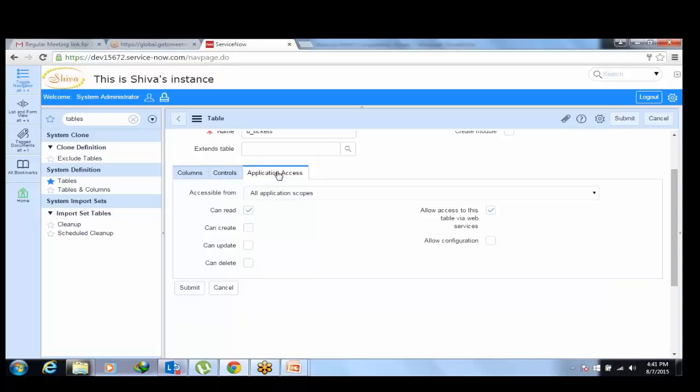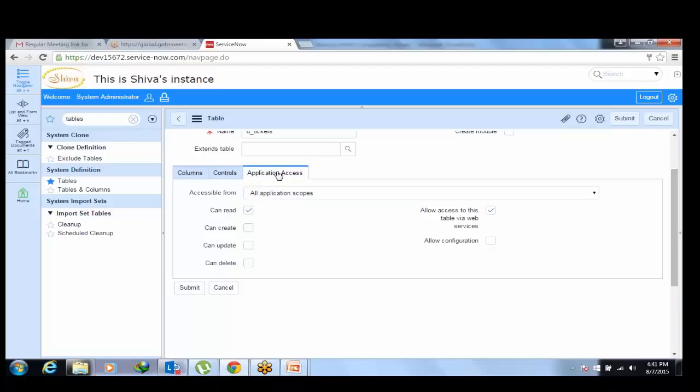Yeah, from the other application, right? Yes. So in this particular application, you can do anything with this, but what from the other application? Okay. What access should the people have? They should read, they should create, they should update, or they should delete. Those can be controlled by using these.